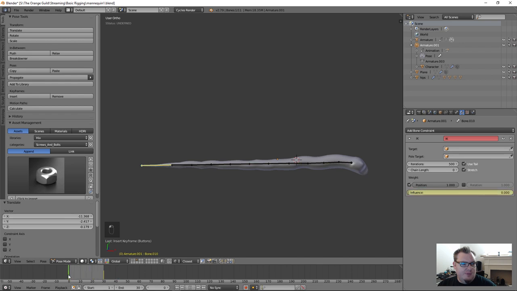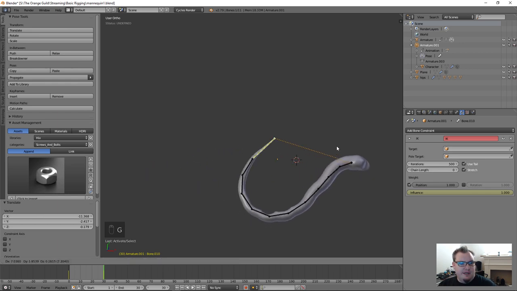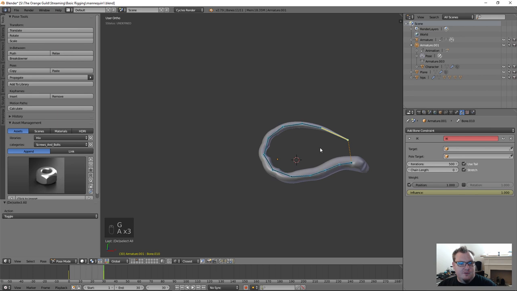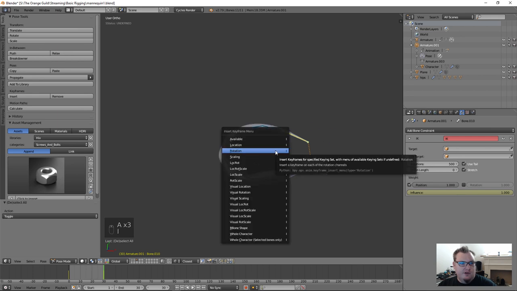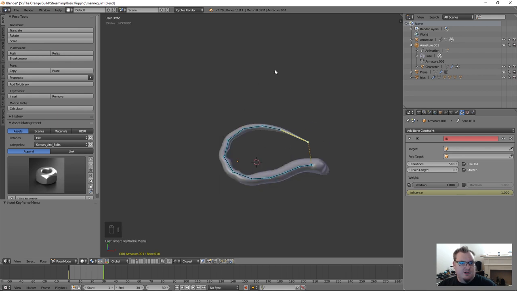And so now what happens when you transition between these two is it will kind of remember where things are in place. And this only changes the effectiveness of the inverse kinematics. It won't automatically keyframe the rest of your skeletal structure. So remember that. So when you have everything already in place out here, make sure you select all of your bones. And at that point, you insert keyframes for the rotation on all of these.